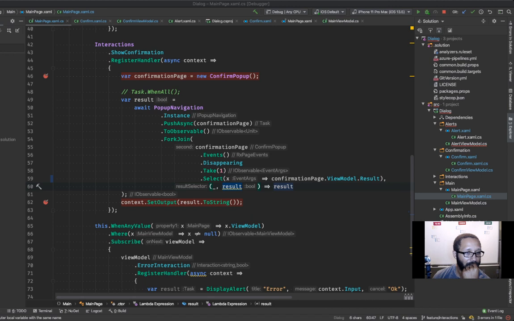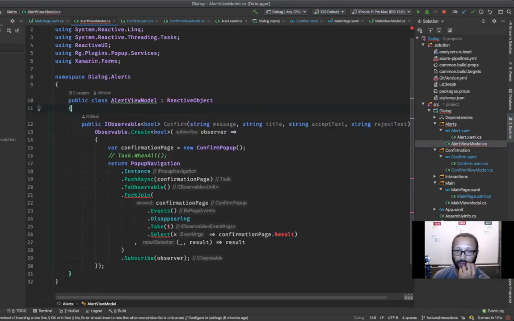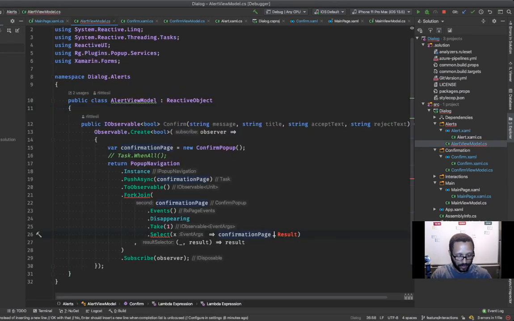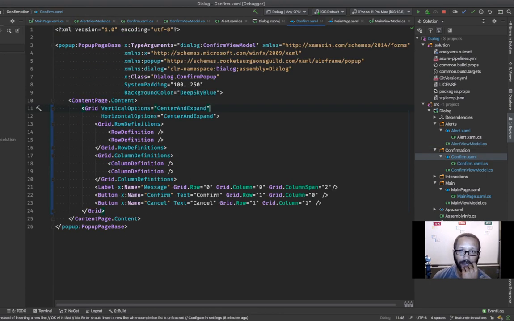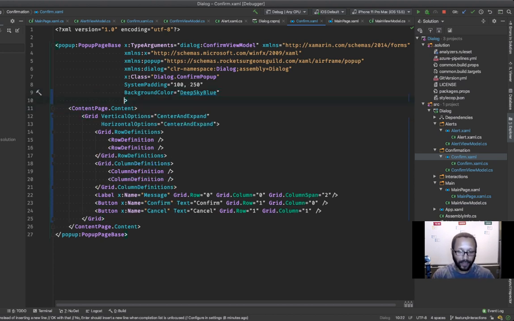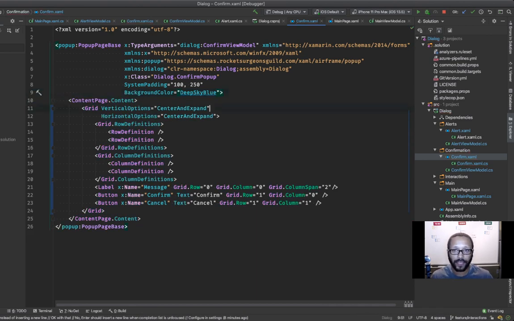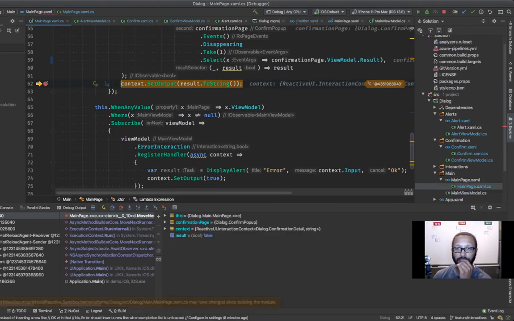So vertical options center. Just, oh, that's on the page? Okay, I'll try that. So it says on the page, ooh, I broke the view model here. Oh yeah, here we go, same thing. View model. All right, so go back to the confirmation page, and it says that on the page. Can I do that at the page level? No, because the page doesn't have those. So it's gonna have to be, goodness, it's gonna have to be the view. So it's gonna be vertical options, which is gonna be center. Horizontal. We'll see how that works.